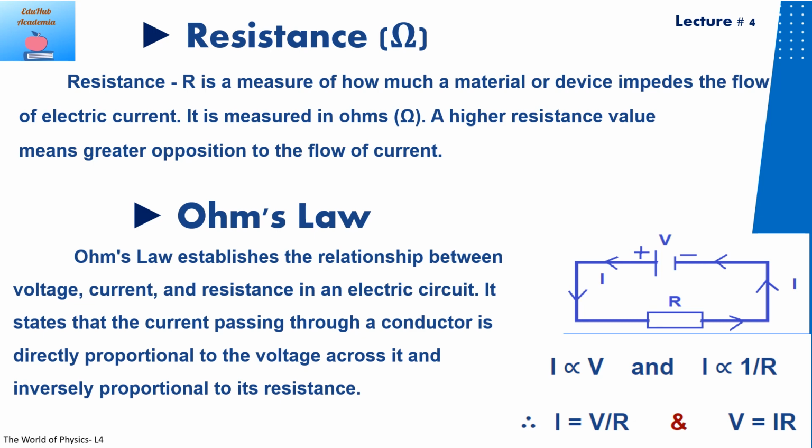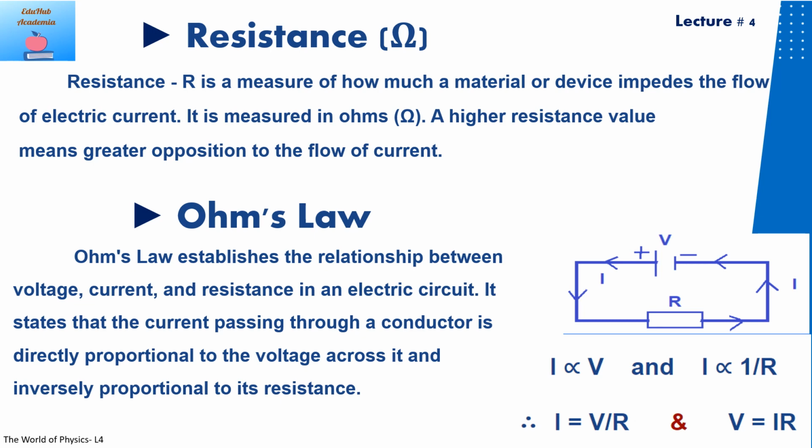If you plot V versus I or I versus V for Ohm's law, you get a straight line, meaning it's a linear relationship. So any material that obeys Ohm's law, we say ohmic. Ohmic means there is a linear proportionality, meaning the graph is a straight line with a constant slope.